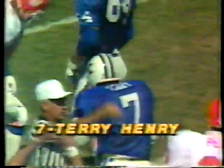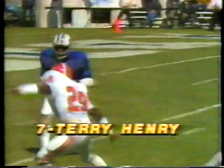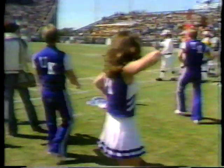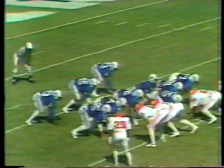On the option, Henry may have the first down, and does, as he gets to about the 14. He thought about pitching it, but kept it and turns it upfield before William Perry and Tim Childers make the tackle. It's another first down for Kentucky, and they've got a little breathing room now. Boy, you want a quarterback who can make that decision. Watch him fake that little pitch, get the man to commit outside, turn the ball upfield, right up the field. That's why Terry Henry's in there, because he can run the football. Remember, he was a halfback, a running back in 1980, the second leading rusher. So Henry can run with the football. He's carried three times now for 9 yards.